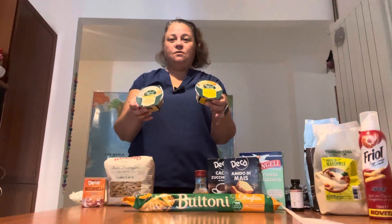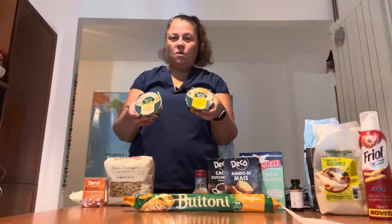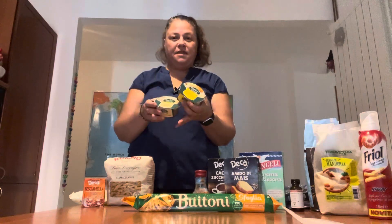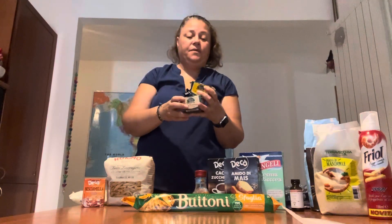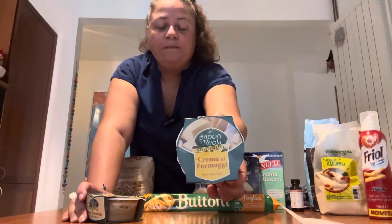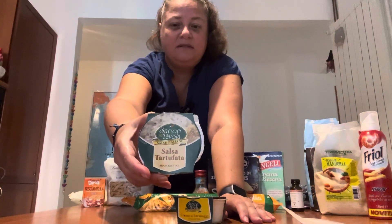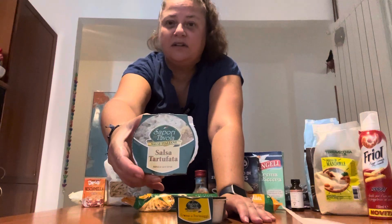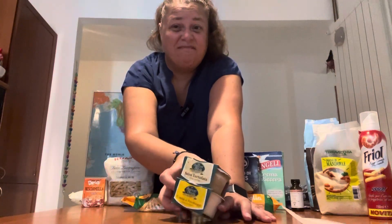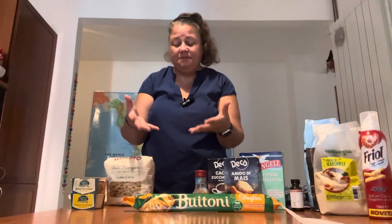If you want a fancier sauce and don't want to cook too much, there are also beautiful little sauces in the refrigerated section that are basically sauce starters — just mix with some pasta water and you're good to go. There's a cheese sauce in a little plastic container, gluten free. I just saw a truffle sauce recently — that might be tonight's dinner. Most of these are less than a couple of euros. The cacio e pepe one is about 1.25 euros and makes a family-size meal of pasta.